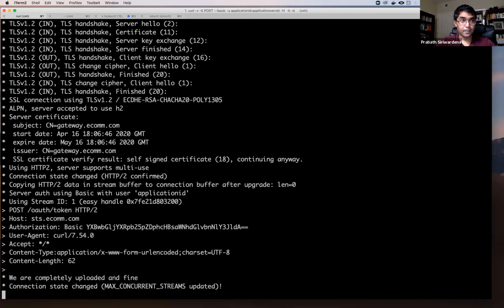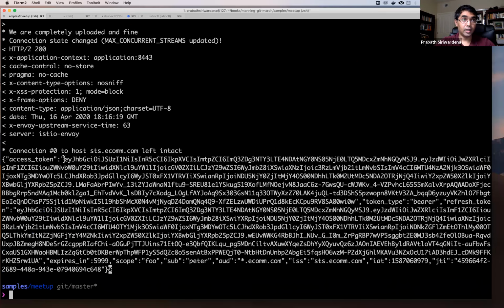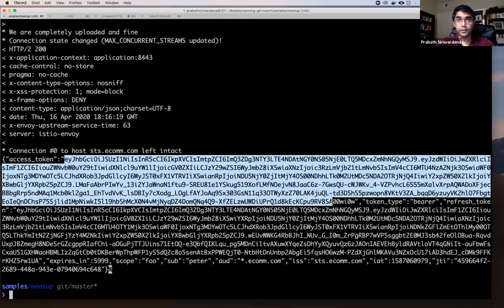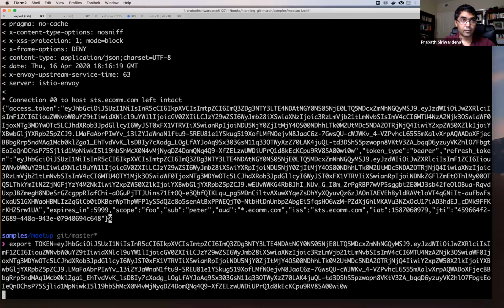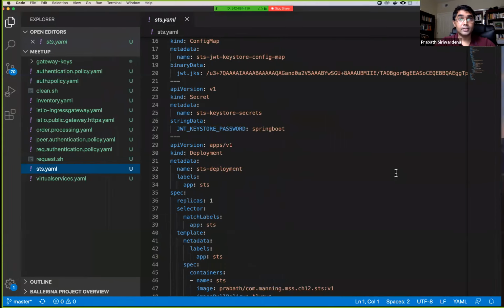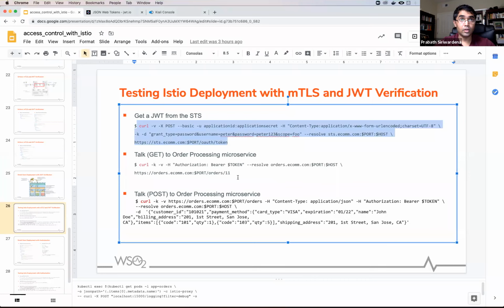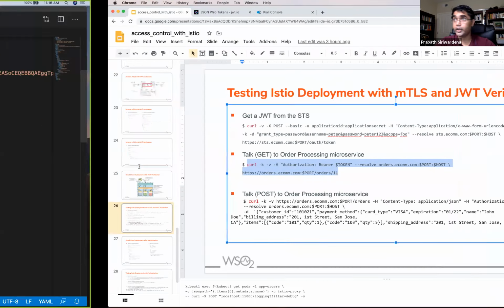Now I got a JWT token here. Let's export this one, and let's call the order service.